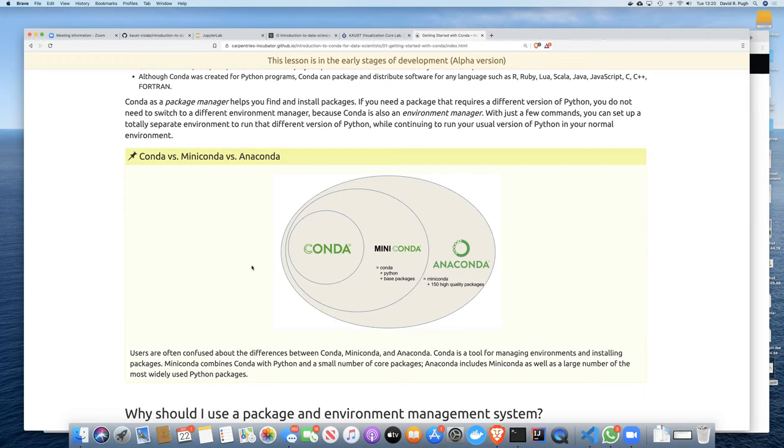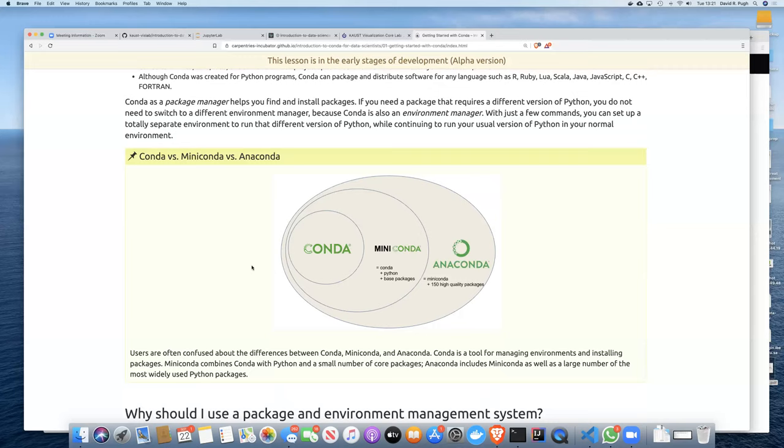And that's what I'm going to teach you how to use today, is how to use this Conda tool. Now, Miniconda is a distribution mechanism for distributing the Conda tool. Because Conda is cross-platform, it needs to be shipped with its own version of Python and some operating system specific base packages. If you're running on Windows, it's going to need a different set of base packages to interact with Windows. If you're running on Linux and Mac, similarly, it's going to need a different set of these base packages. So Miniconda distributes the Conda tool plus its own version of Python, so it doesn't depend on or alter in any way the system Python, and then some operating system specific stuff, but that's it.